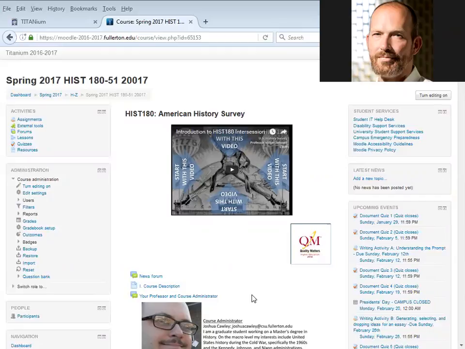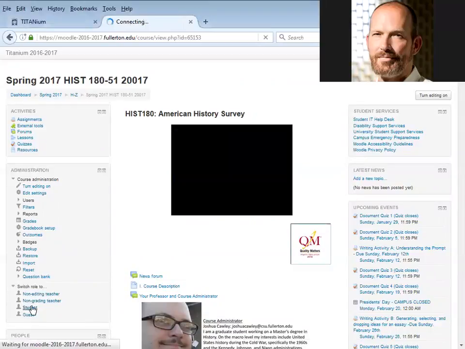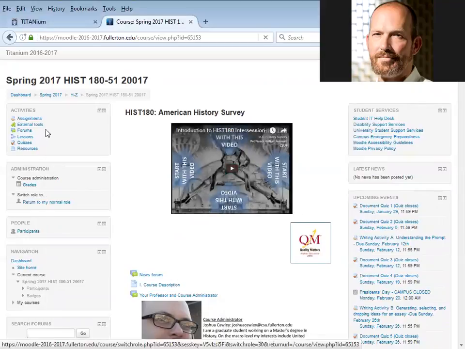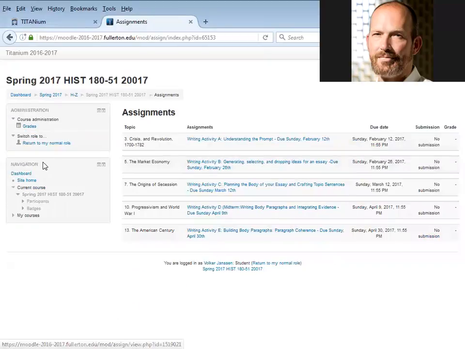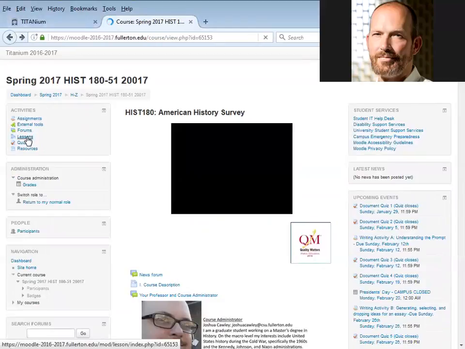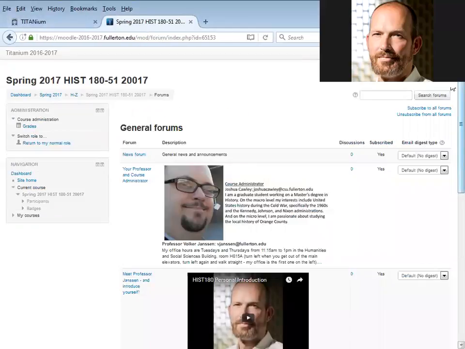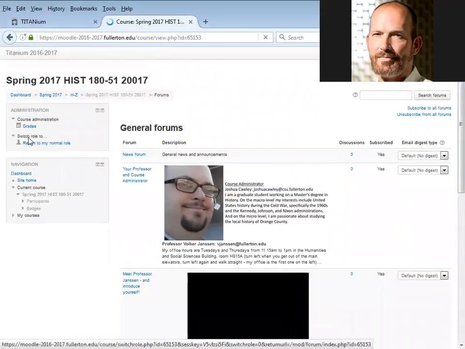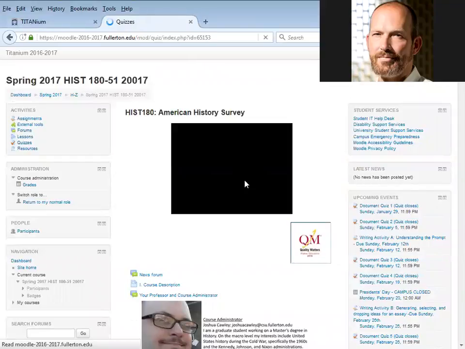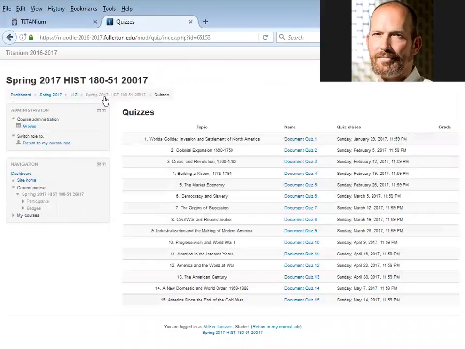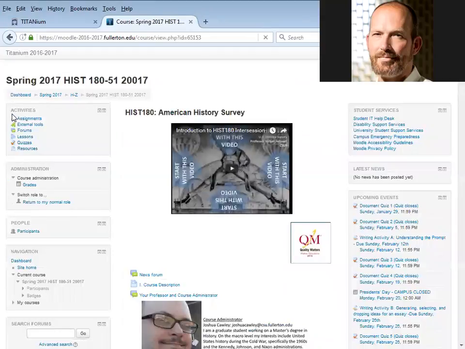First of all, let me describe some of the main assets of Titanium that you can see here. Let me quickly switch to the student role so you see what it would look like for you. On the top left, you have activities for the course organized by category. You can see assignments. This is where all the writing activities are visible. And you can see your forums, your introductory forums, and then your learning forums down here. And you can also find your quizzes, document quizzes, all listed here for your convenience. So that's a good feature to have up here in the top left corner.